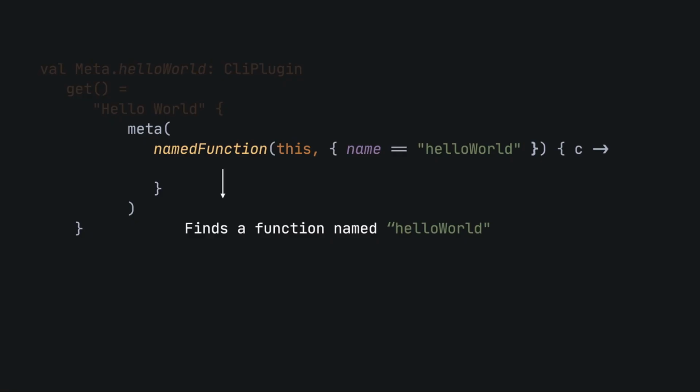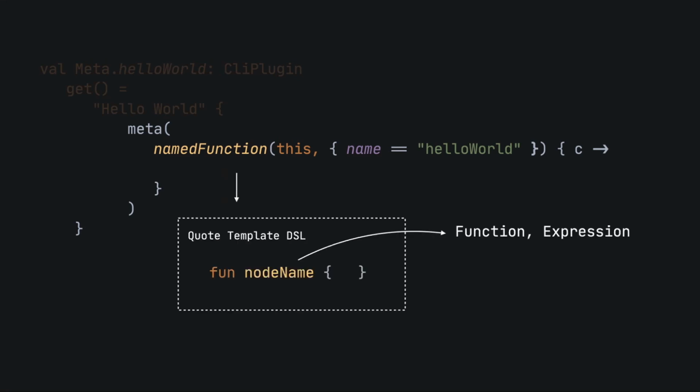And I'm going to specify what function I want to filter. I could filter by anything. In this case, I'm filtering by name, which is hello world. This function is part of something called a quote template DSL. Quote templates all follow this pattern. You have the node, which could be a function or a class, and in there you specify what you are looking for, what type of filtering you will do, what type of class or function you're searching for, and it gives it back to you in this lambda block.